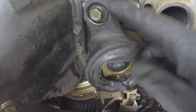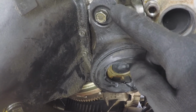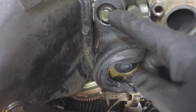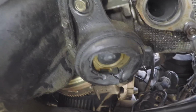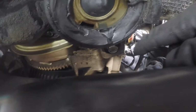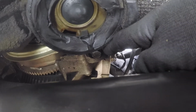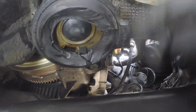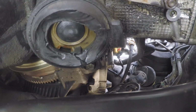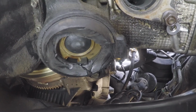because this bolt, as you can see, is recessed into the actual mount, so you have to have a box end wrench to get down in there, but I could not. My wrench wasn't long enough for me to get enough leverage, so the 18-inch breaker bar saved the day, and that's how we got this to spin. But seriously, this has been 4 hours of just this mount. Ugh. All right, let's get this all the way out.